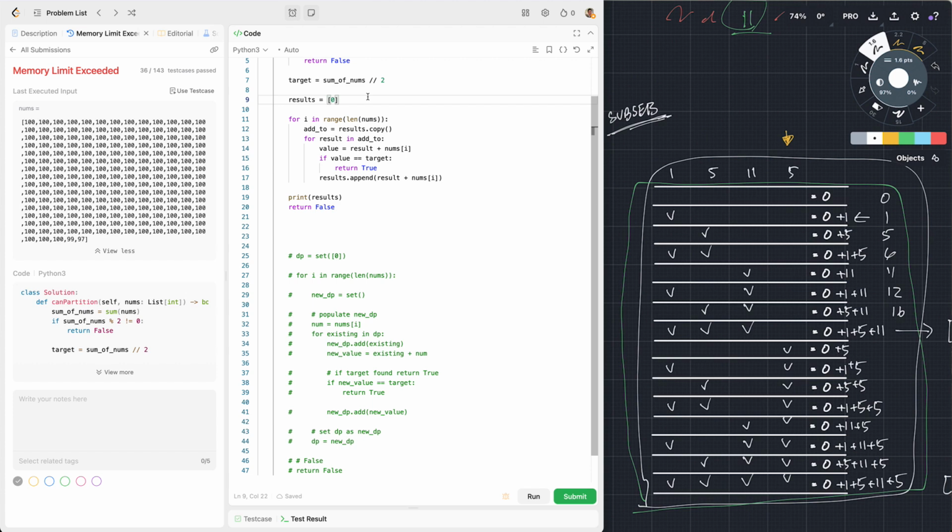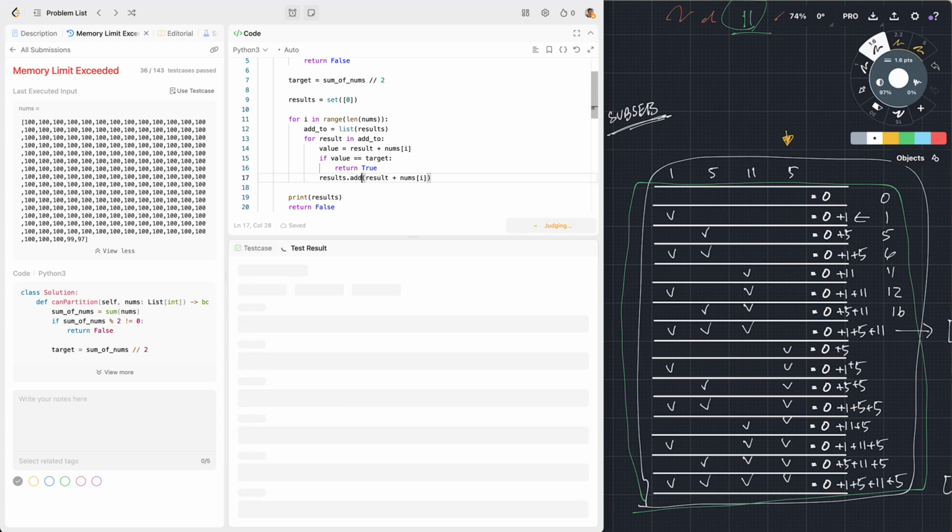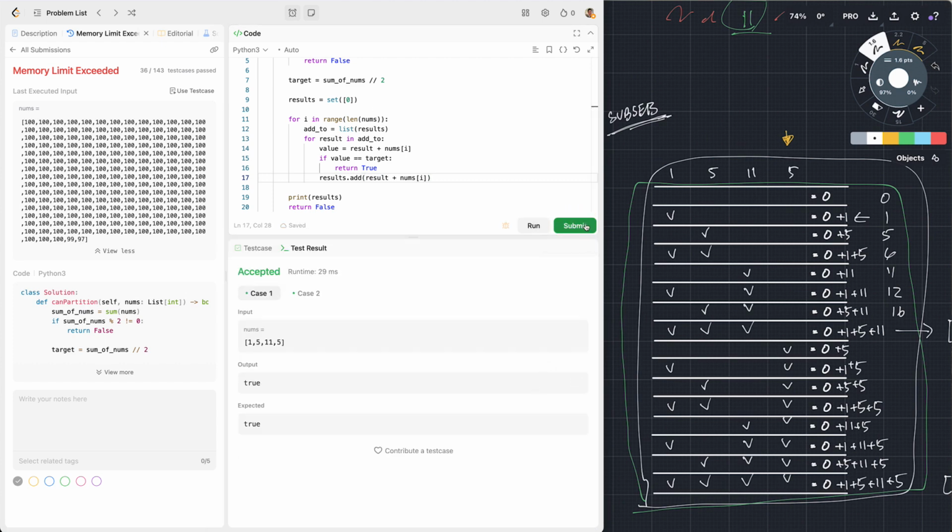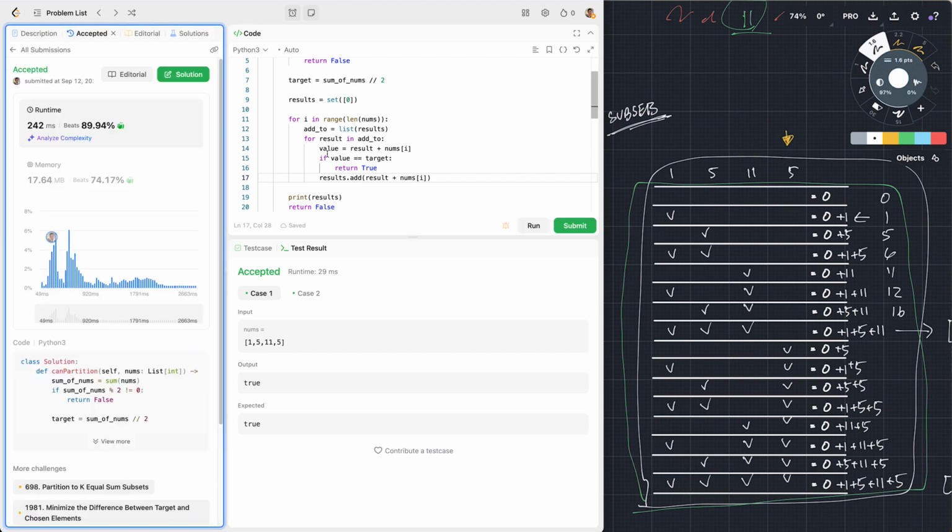The only thing I can think of is that this is not a set. If this was a set, could you, is this any more optimized because it's a set?